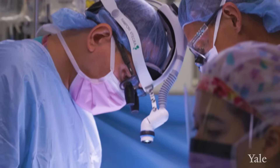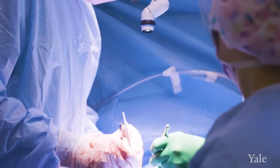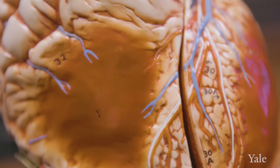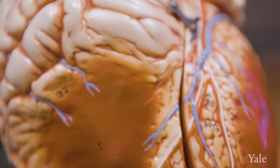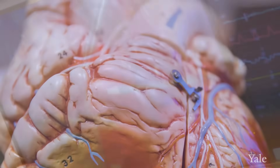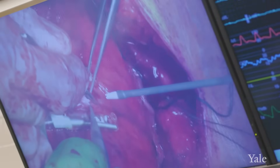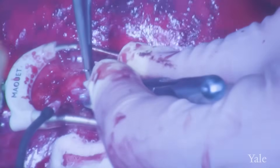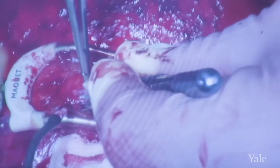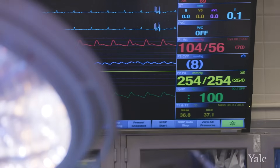Using quite sophisticated bypass technique, it is possible to do the entire operation without touching the aorta, what we call an anaortic bypass. Because the coronary arteries are on the surface of the heart, it's not compulsory to stop the heart to operate on its surface. With the off-pump bypass, or beating heart surgery, we use specific instruments to stabilize a portion of the heart where the target of the bypass is, and we let the heart and lungs function normally for the entire operation.